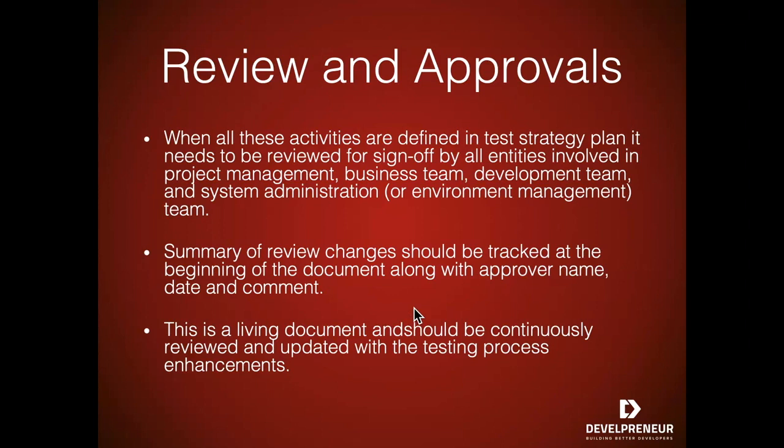You also want to create a summary of review changes in order to track the beginning of the document along with who approves it and the date in the comments. So if there are changes made, make sure you have an appendix at the bottom to keep track of when changes were done to the document before it was signed off on. Bear in mind, this is a living document and should be continually reviewed and updated with the testing process enhancements.